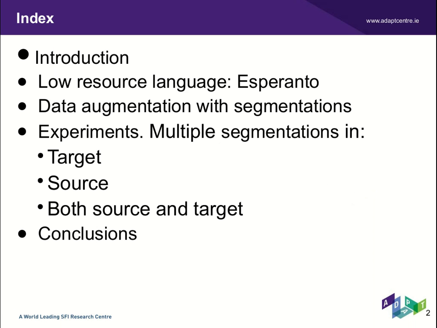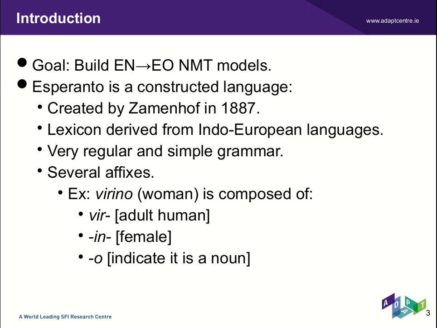So the outline of this presentation will be the following. First, I will give an introduction and talk about Esperanto language. Then I will describe our proposal, which involves augmenting the training data to build an NLP model. Then we're going to see the results of the experiment, which are grouped into three: multiple segmentation in target, source, both source and target. And finally, we're going to give some conclusions.